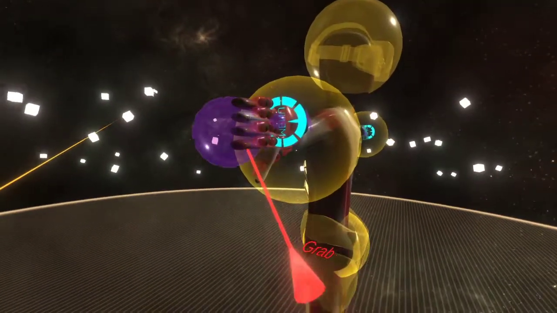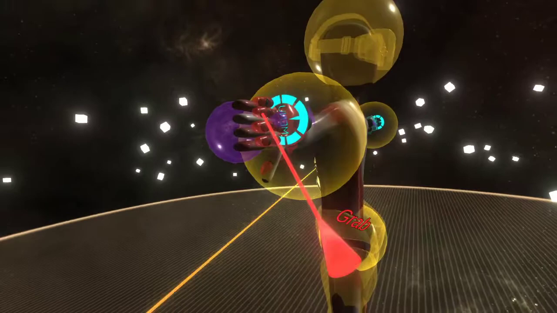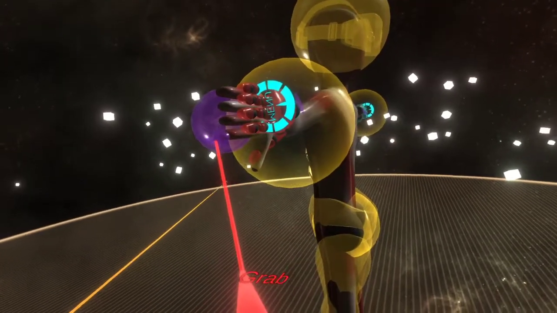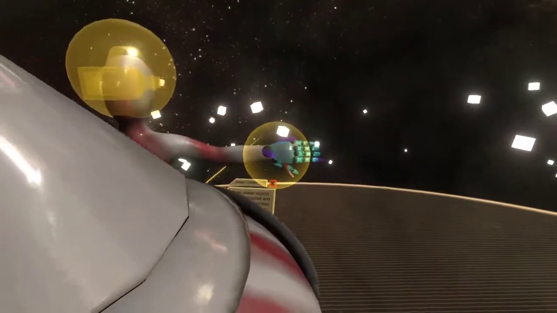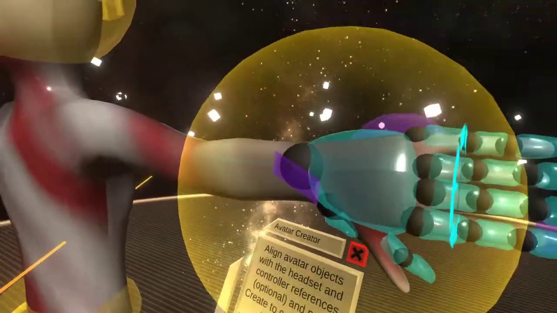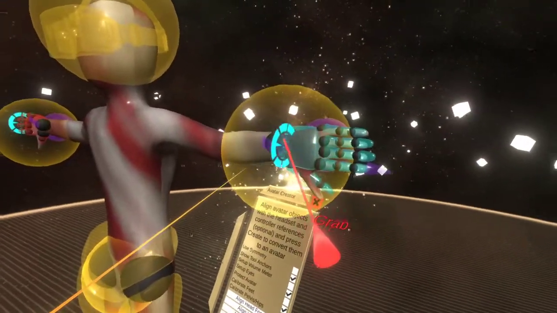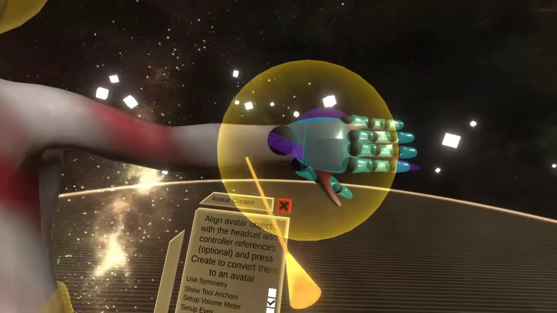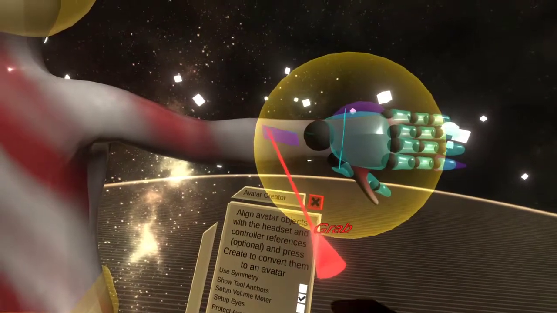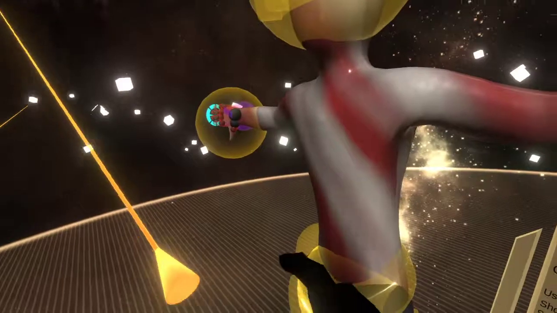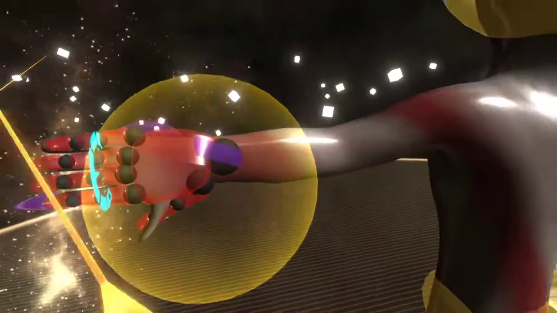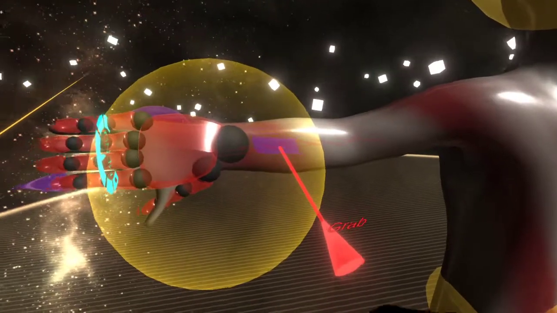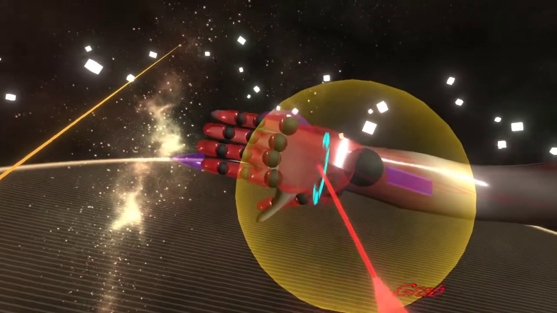If you don't have symmetry on, you'll have to do this on both sides. If you do have symmetry on, you only have to do it once. I'm going to be rough here because this is just a tutorial. Feel free to take more time, as much time as you need. The menu on here, I usually put around the wrist, and then the tool shelf for an avatar like this, I put it a little further up the wrist. I've got big cuffs on this avatar, so that's why I put mine on the top of the back of the hand here. So again here, forearm, and then wrist.